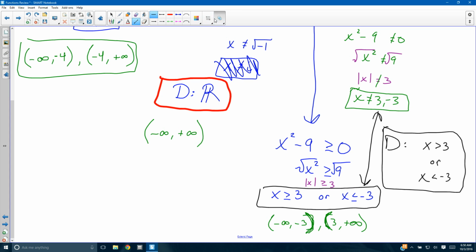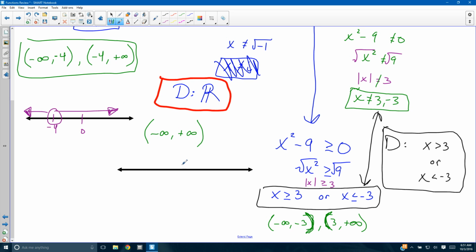And finally, if I wanted to graph these on a number line, they would look like this. This one's actually going to be kind of weird looking because the only thing you can't be for x is -4. So you can be everything else one way or the other. We wouldn't often graph those ones. This second one is also weird as well, number 2, because there are no restrictions. X can be anything. So that just means go forever left and right like that, and that would be x. You don't have to put a solid circle anywhere. I guess if you wanted to right there, there's no problem. But yeah, it's not necessarily an issue.